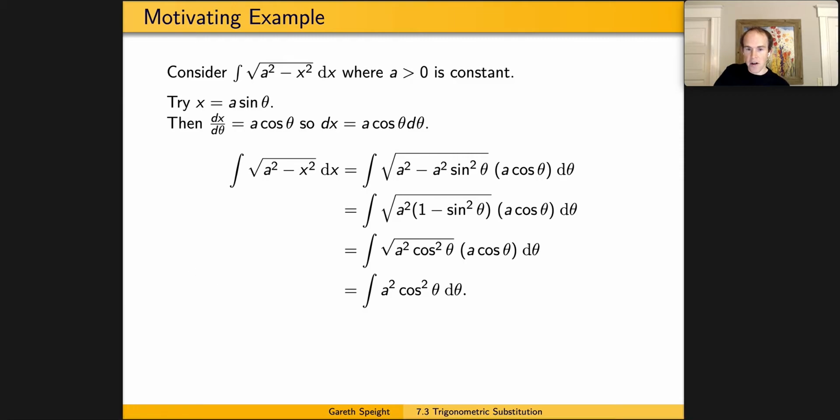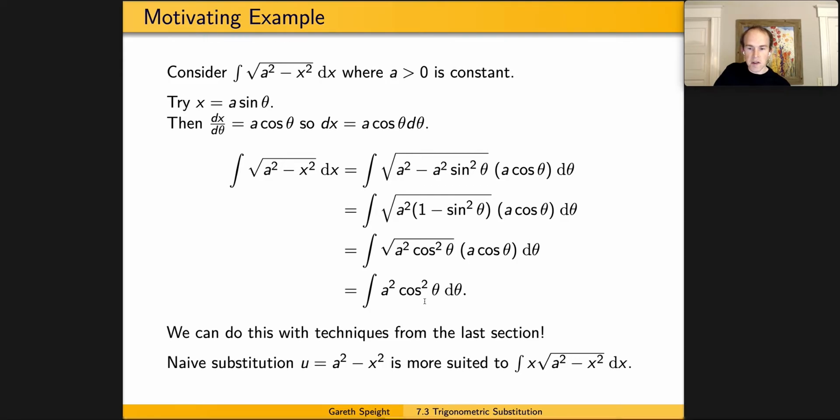Okay, but the key point here is I'm not going to go through the remaining steps in this example. The main point was we started with an integral involving the square root of some particular expression. We're going to see there are 3 types of expressions where this works in a moment. And we introduced a trig function, and then introducing the trig function and using trig identities enabled us to simplify that square root. And then we got a much easier integral that we could actually handle with trig functions.